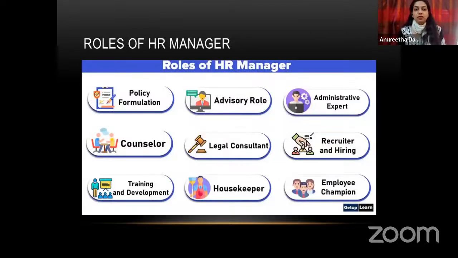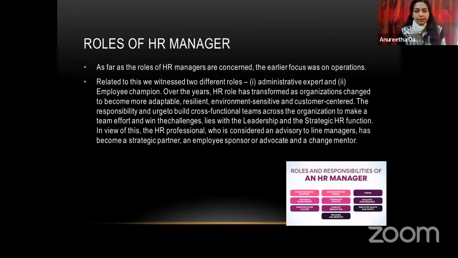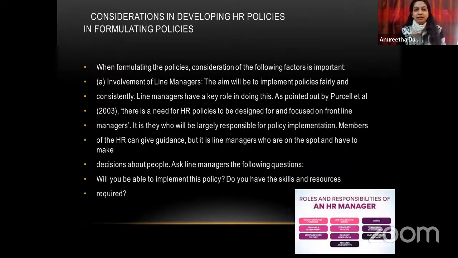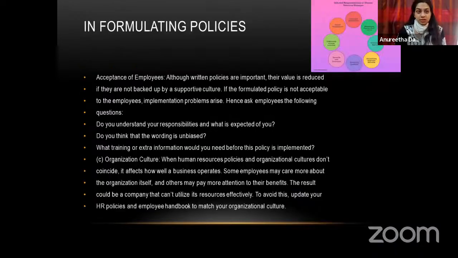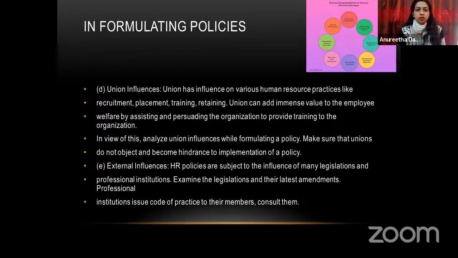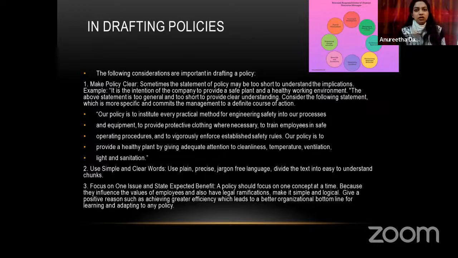So, what is the basic role of an HR manager? The basic role of an HR manager is the administrative expert. He should be a leader and he should be a strategic partner. He should be able to involve himself as a line manager as well, implementing the policy standards. There is formulating policies in terms of culture, in terms of acceptance of employee standards, implementing their problems. All these things he should focus on in formulating policies, the union policies, external influences, all these things that he has to make amendments for. After formulating policies, his role is also in drafting those policies.